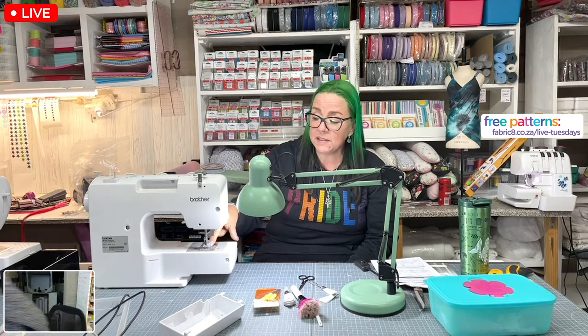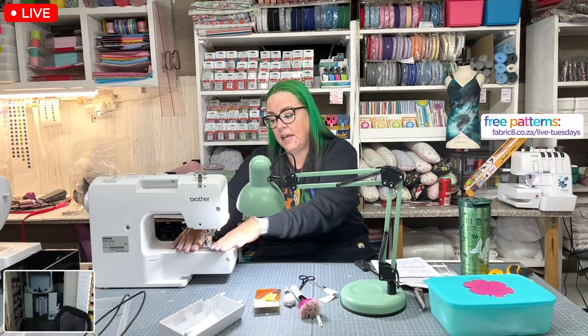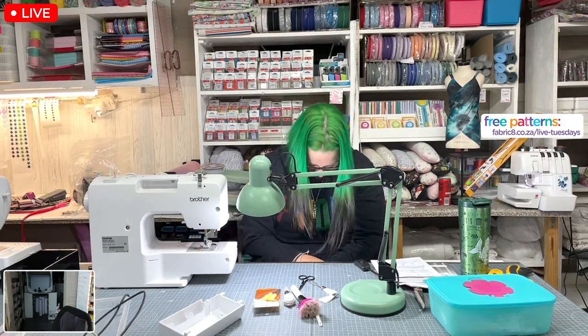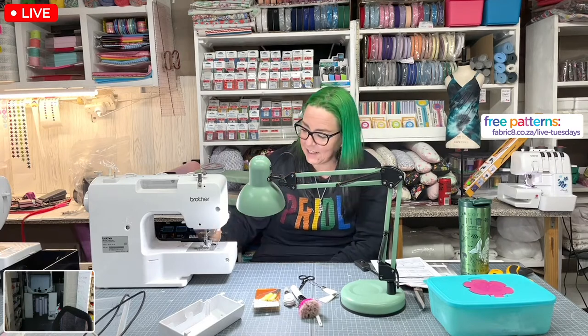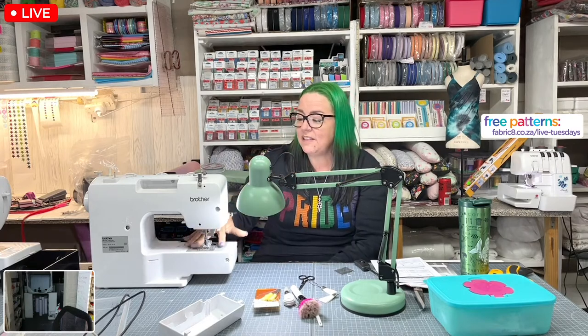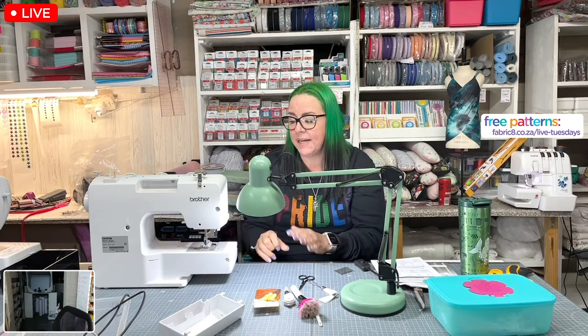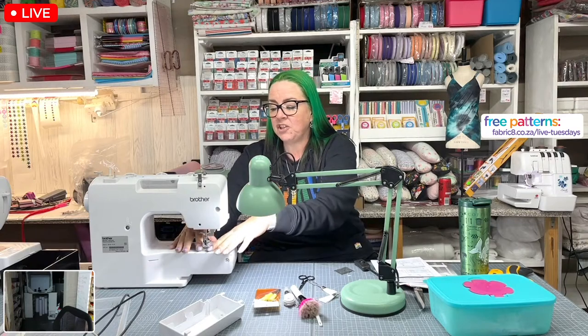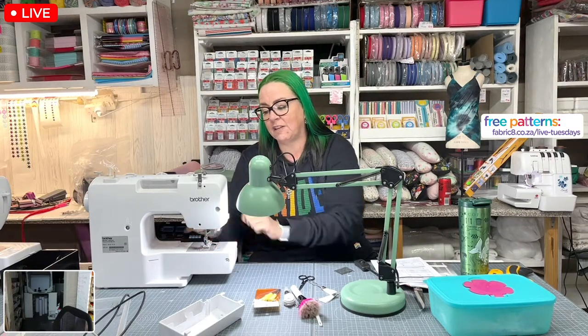Pressure foot lifter, that little silver bit with the metal teeth, that's called your feed dog. And this whole part, except this is obviously the button, the bobbin holder's lip, that's not part. But this part that we're going to take off is called the needle plate. This machine has a lot more plastic. The bigger machines have more metal. But generally, underneath the foot, there's a piece of metal.